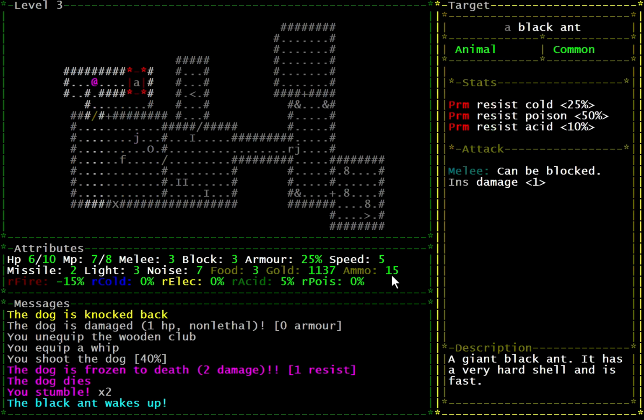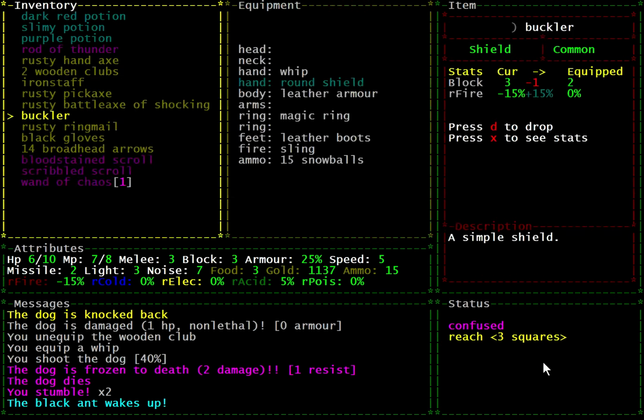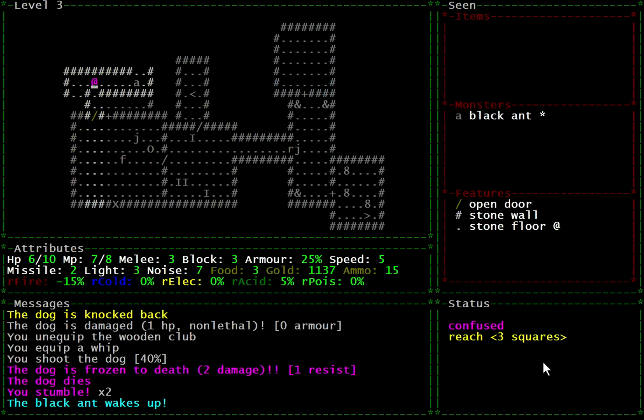Black ant. Resists cold, so there is no point using snowballs, and it's 25% resistant to poison and acid. A very hard shell and is fast. Oh no, what can I do? I know those kinds of creatures can really mess you up, so I won't take any risk.